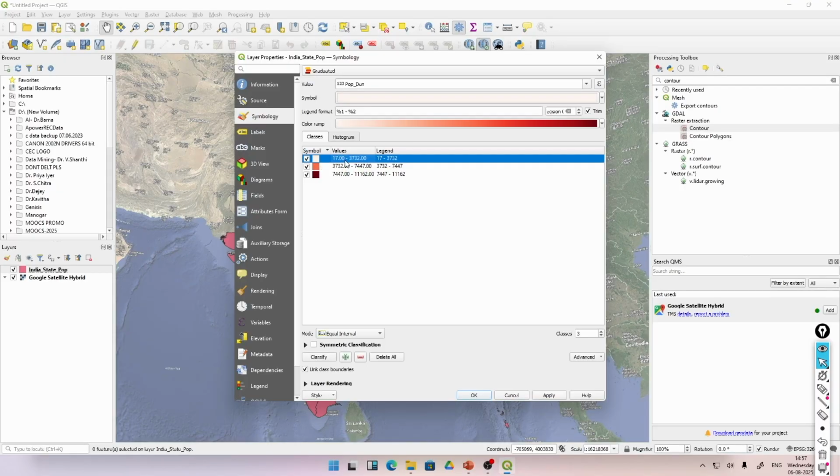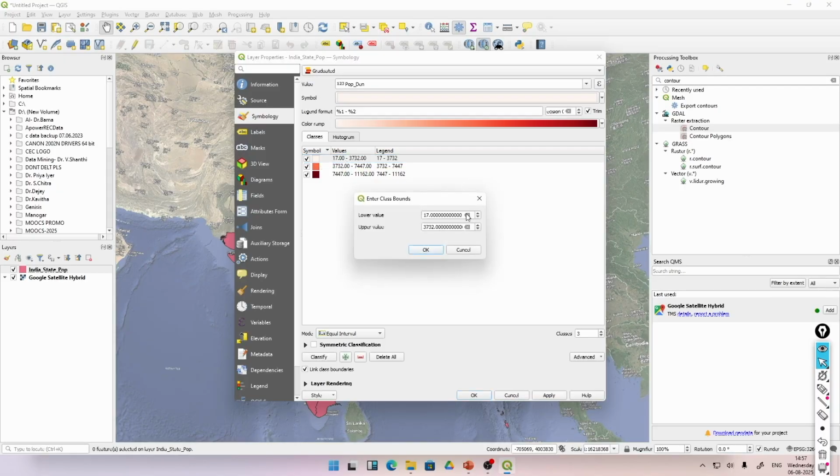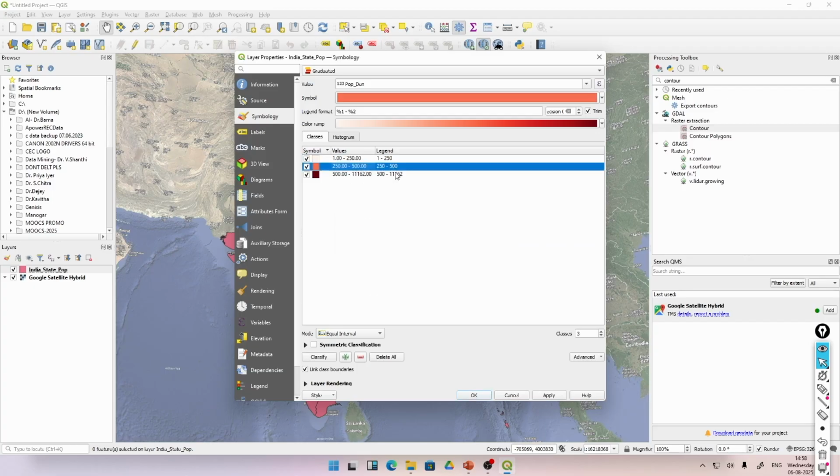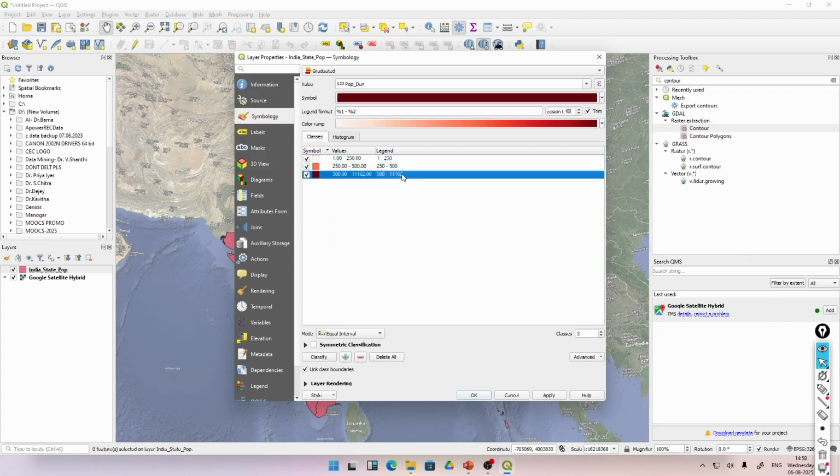You can quickly assign values like this, where I will keep the lower value from 1 to, let us say, somewhere around 250, then 250 to 500, and anything above 500 is going to be my high density.